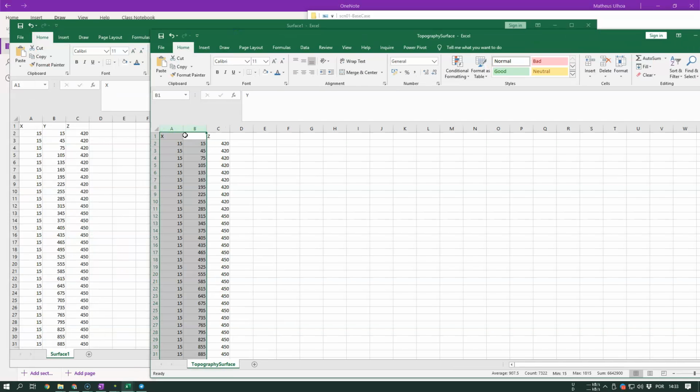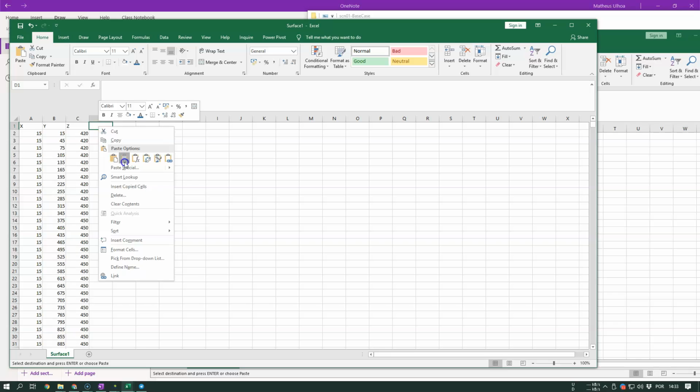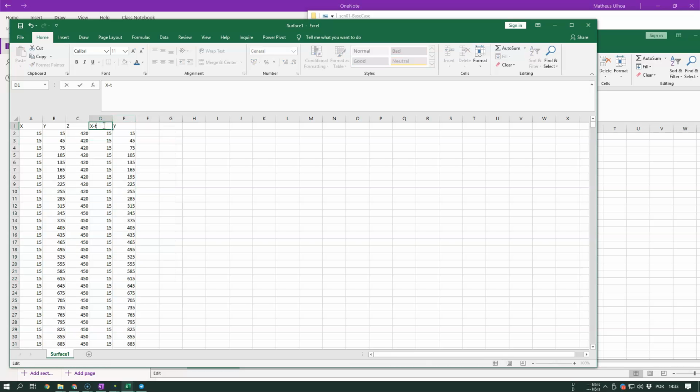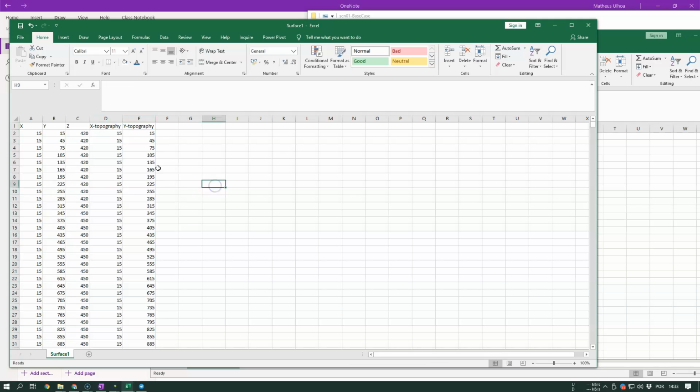All you need to copy is the x and y values. So here I have the x from my topography, and here I have my y from my topography. Okay, and all I need to do is the verification. Actually, I need to do an x verification and a y verification.